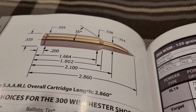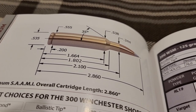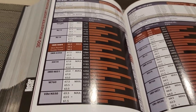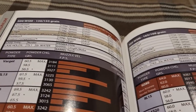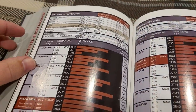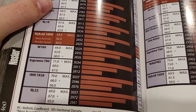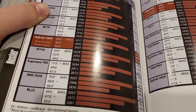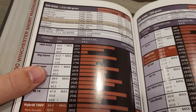With bigger bullets, they will eek into the powder capacity a little bit. Winchester made a pretty successful short Magnum. Looking at the 150 grain, like in the 300 Win Mag, you get a top velocity of just over 3,300 feet per second — so there is a slight advantage for the 300 Win Mag. Skipping to the 180 grain, you're getting a top velocity in the middle 3,000 feet per second range. The newest Nosler book has it around 3,090 fps, so there's about a 50 to 60 feet per second difference between the 300 WSM and the 300 Winchester Magnum.